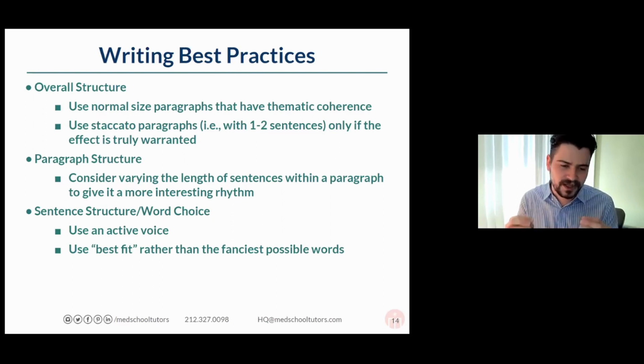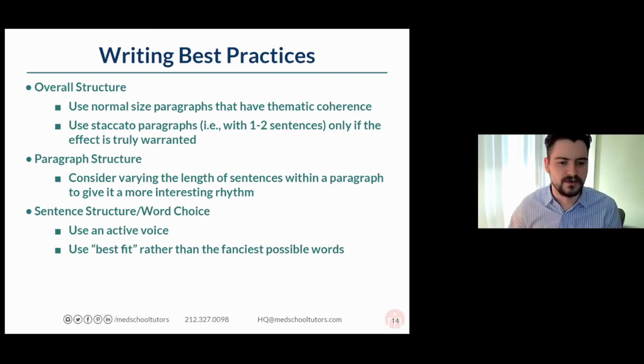And then thinking about within the sentence and about word choices, it's a classic rule, but do use the active voice. If you're going to use the passive voice for some reason, have a really, really good reason that you've chosen to do it. It's almost always better to speak in that strong active voice when writing any sort of document you're submitting as a young professional. And then I implied this before, and it comes back to that same idea of using a staccato paragraph if it's warranted: use best fit words rather than the fanciest ones possible.